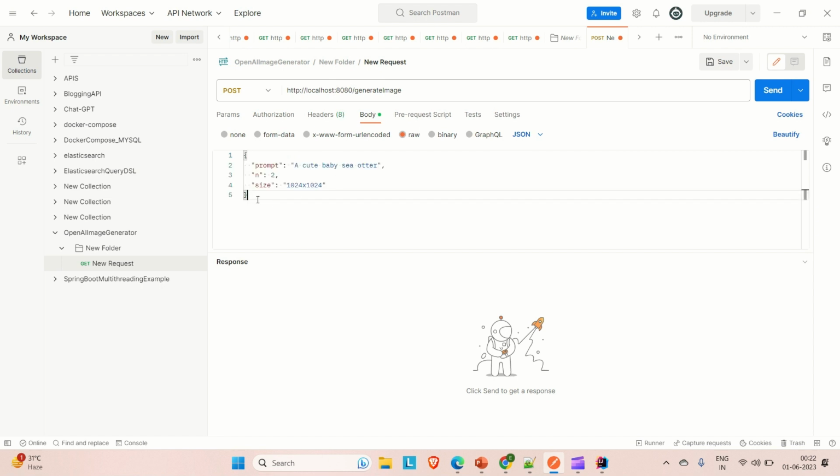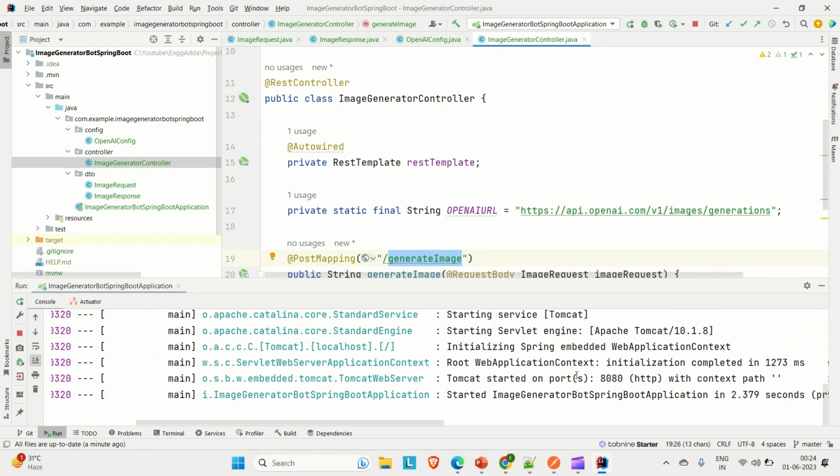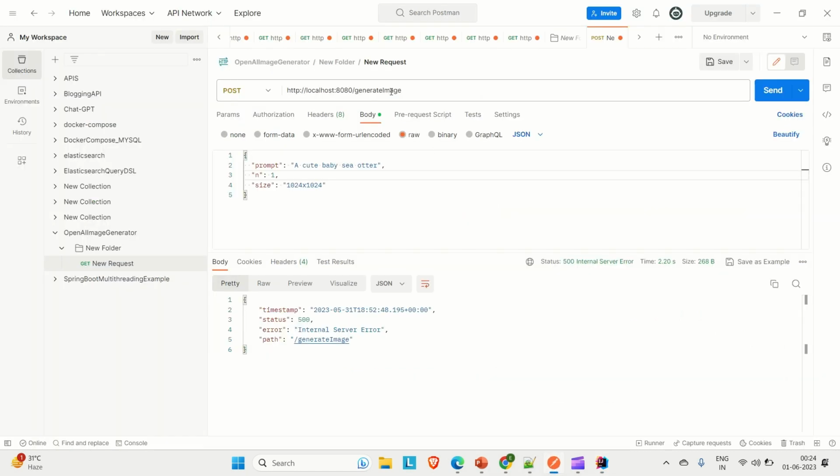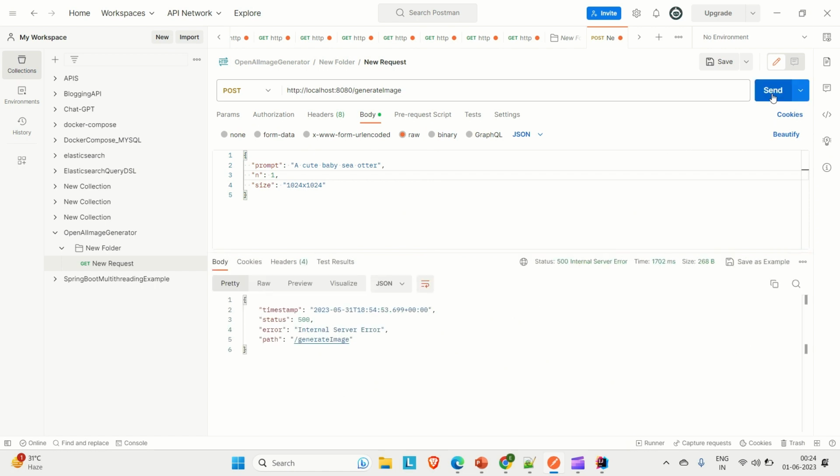As of now let me import only one image URL, so I'm just keeping the n as 1. Now if you go to IntelliJ, you can see our application is up on port number 8080. Going back to Postman, this is the API that we have created, and now we are going to hit this endpoint. Just click on send, and here we go.